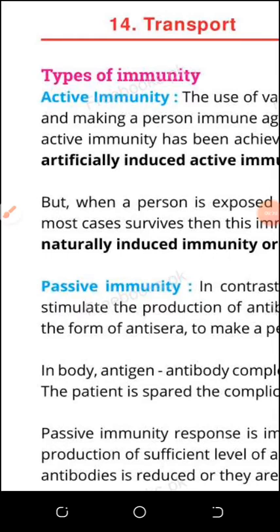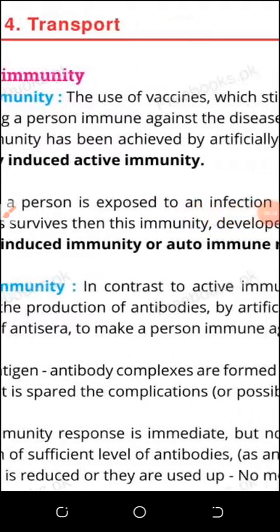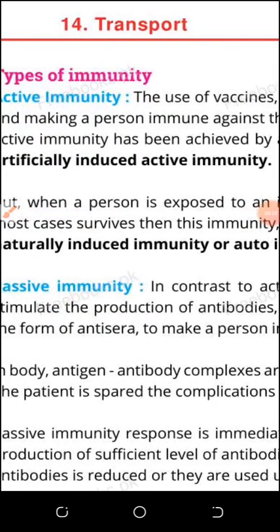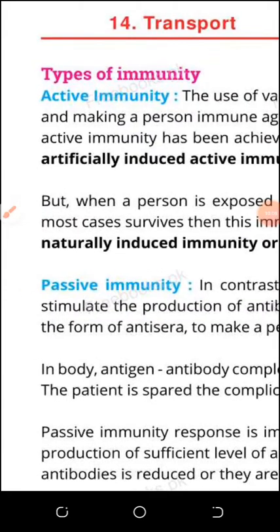One type of immunity is that for which you are currently searching for a vaccine for coronavirus, meaning you are entering the antigen directly into the body. Understand? Meaning dead coronavirus, or a virus which is closer to coronavirus, you are entering into a healthy man. And what will happen is that it will activate the immunity system, meaning it will activate lymphocyte B and T cells, the antigen presenting cell, the major histocompatibility complex, it will form plasma clone cells, it will form antibody, and the antibody will be able to kill the antigen, meaning the virus, in the future when coronavirus comes. This is the working of active immunity. The polio vaccine also works in the same fashion.